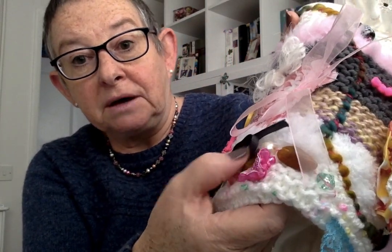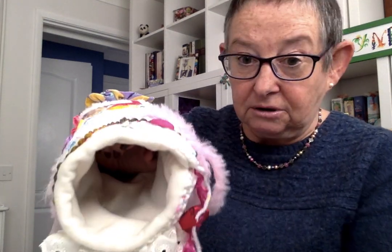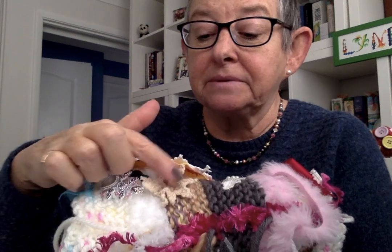Another one — there's ribbons, there's lace, there's funny bits stuck on there. There's gems, beads, even a pair of Cindy shoes. Buttons. And then inside this one, I've just left it plain and it's got the fleece lining. So that one is a nice snuggly one and a nice one to look at. There's lace — every time I look, I find something different. There's like a little piece of doily there with a bead on it.